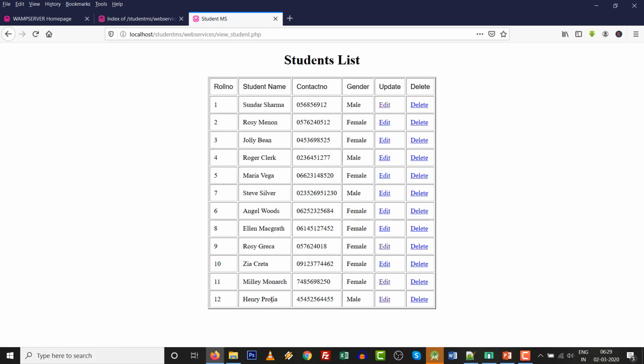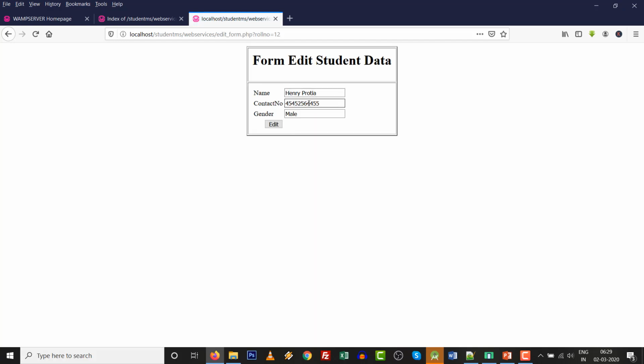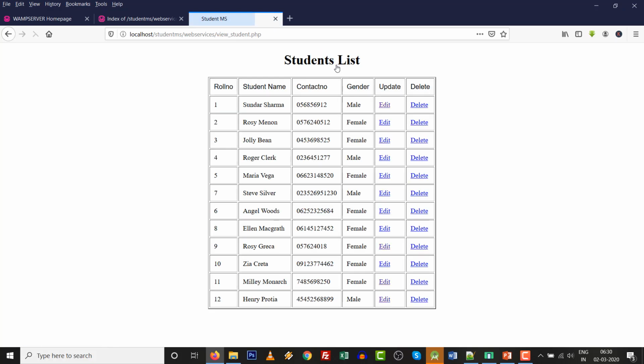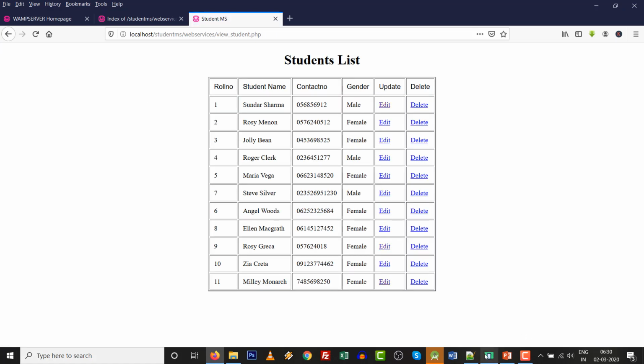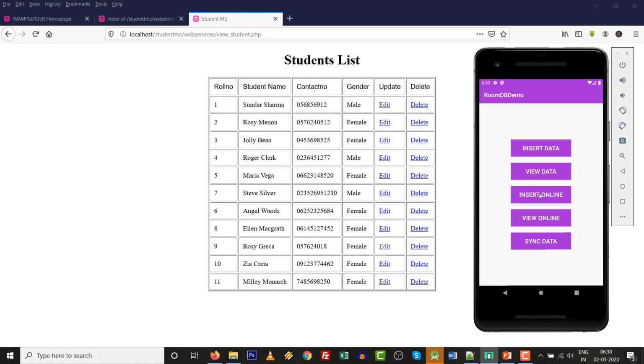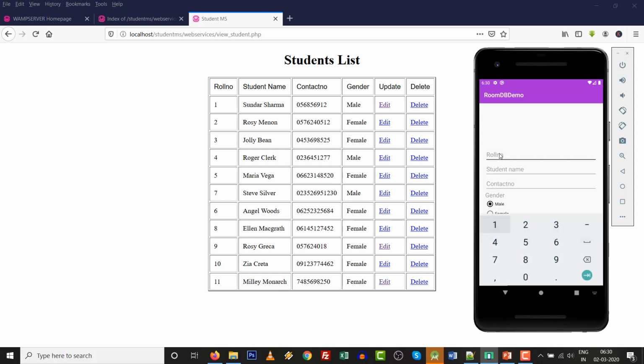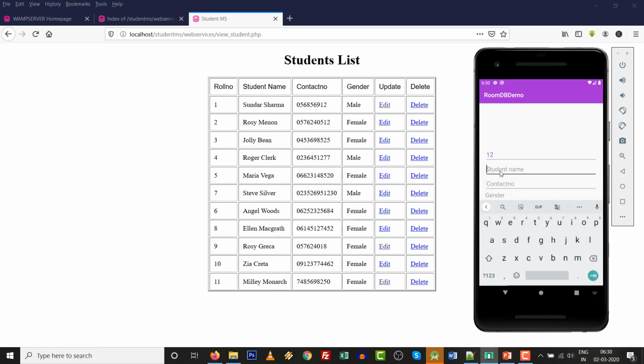Over here it's number 12 and the roll number, you can edit it to 4455. Then I will define 8899. You can also edit it, go to view student, it's 8899. If you want to delete it, you can delete, and "Sure to remove record?" it's okay, then record number 12 is deleted.